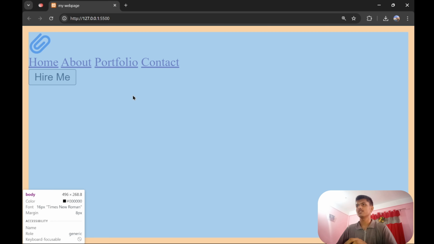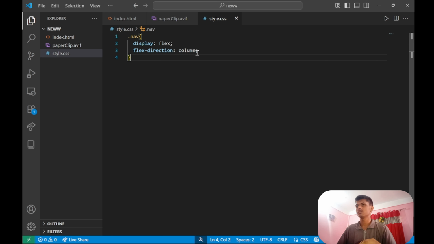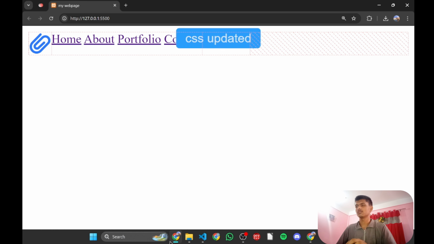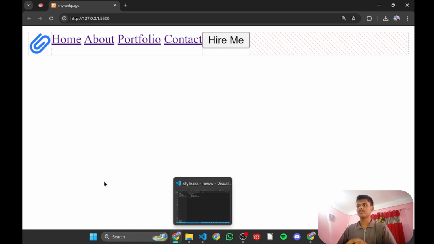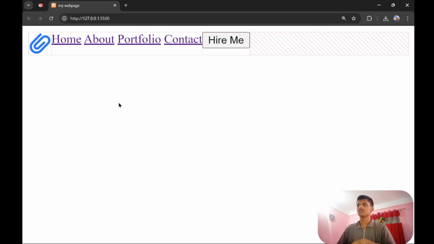Let's see. No, it is not linked still. So here you have successfully arranged the navigation, the nav children, in a row.